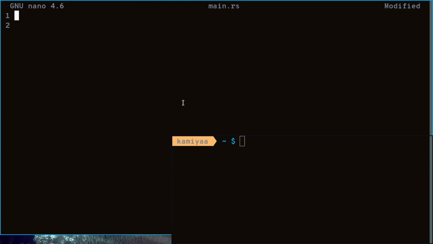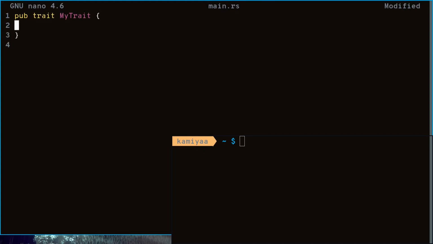In this video, we'll be going over generics and traits. So traits are very similar to type classes in Haskell or interfaces in Java. It defines the behavior of a data type through methods and associated functions. To define a trait, we use the trait keyword. We can make the trait public for others to use with the pub keyword.